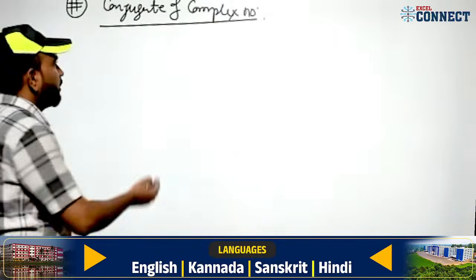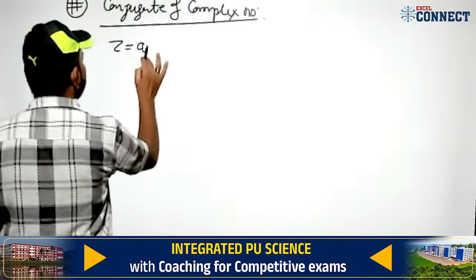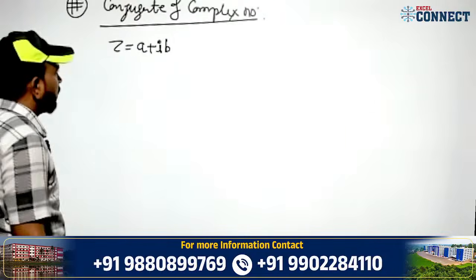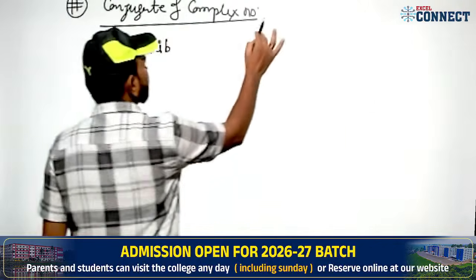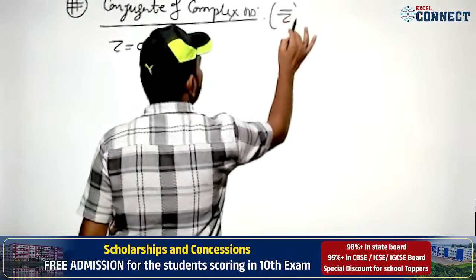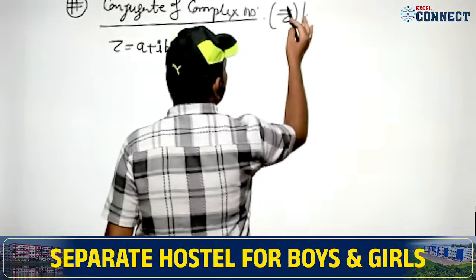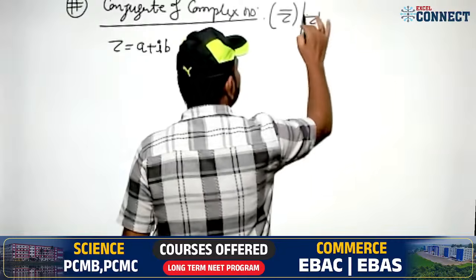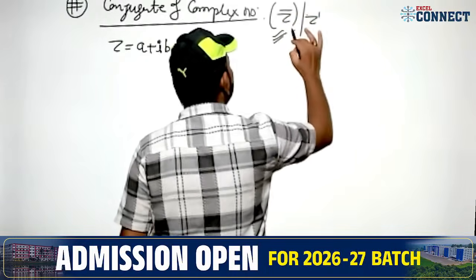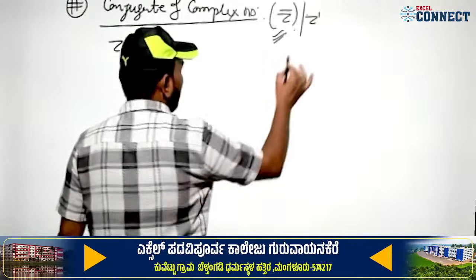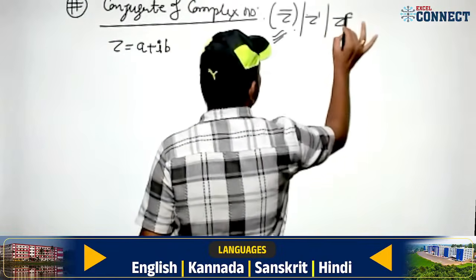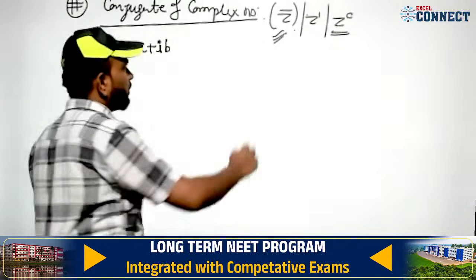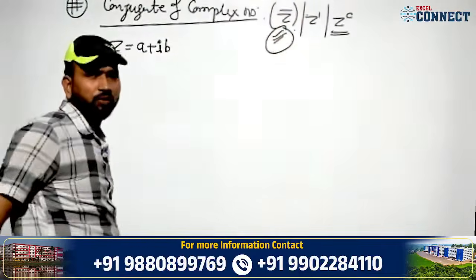Now see here. If I say Z1 is equal to a plus iota b, then its conjugate is denoted by Z bar. Sometimes they can write Z dash, but they will write this as conjugate. Mostly you will see this in the books. Or in some foreign writer's book they will write Z conjugate. Mostly in the books you will see this, in PCM, in IIT also.